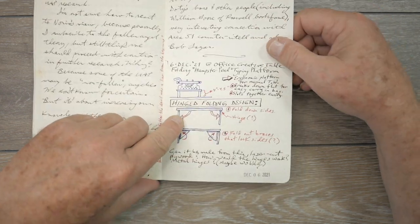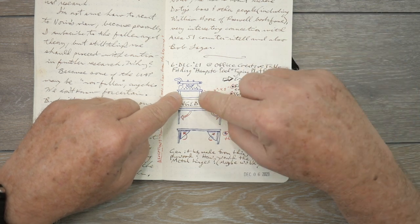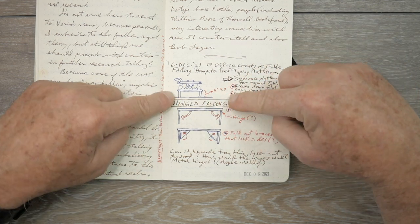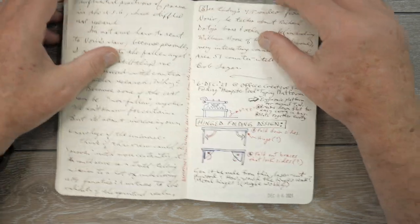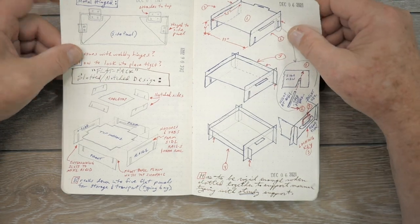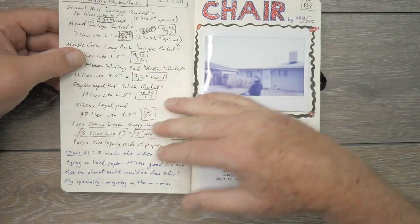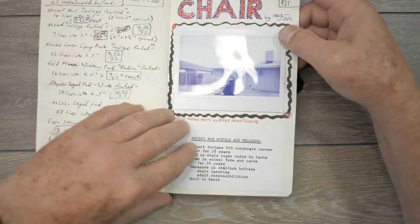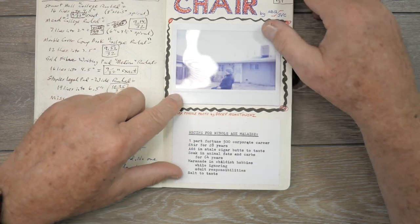This was a typewriter support table that raises your typewriter higher up on a normal table, with folding legs and little braces that might be fun to build. And I had made variations on this idea with laser cut wood. And okay, so then we get into some Fuji Instax, and this is a pinhole photo taken by our friend Becky.